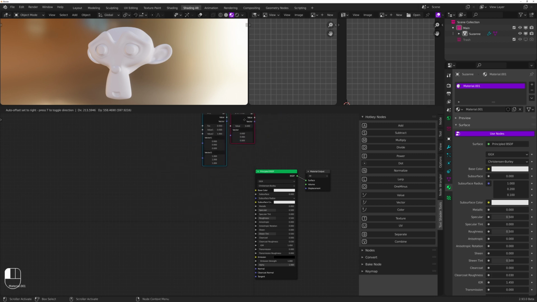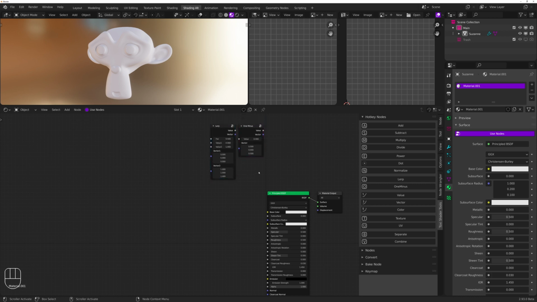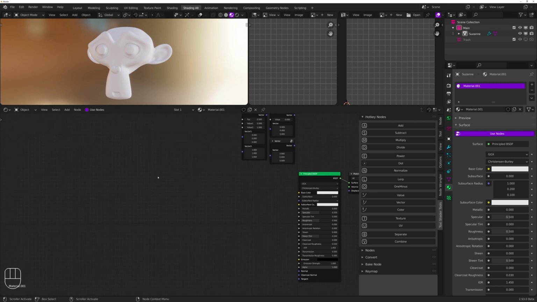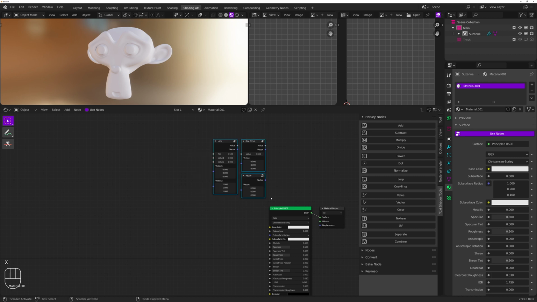These are custom nodes, which I will talk about in a moment. Vector is also a custom node, but that's L and O. 1, 3, and 5, as I mentioned, is value, color, or value, vector, and color. T opens up an image texture, and U does UV map, and B does separate XYZ, and V does combine XYZ, which when we get to the converter, this can be a little bit more handy. So that's all the hotkey stuff.